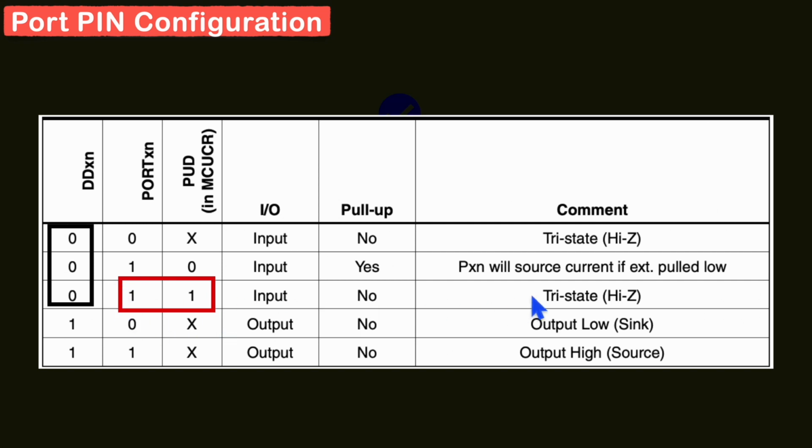So here you can see the pull-up register is not selected, and your pin will be in tri-state or high impedance state. And this is for selecting the output, and by writing 0 or 1, you can make that pin logic low or logic high. This is logic low, this is logic high. Okay, we have understood the pin configuration and how we can read or write that pin.